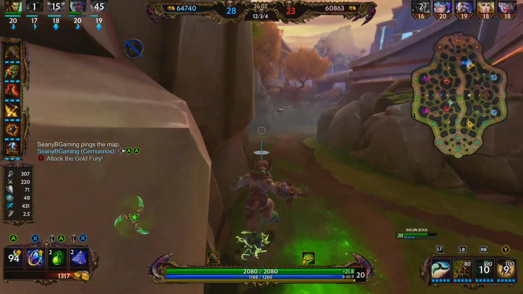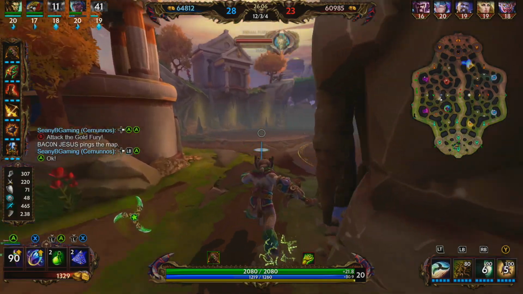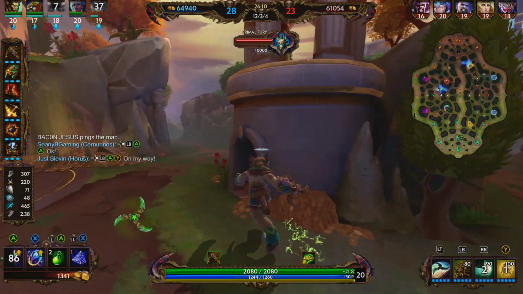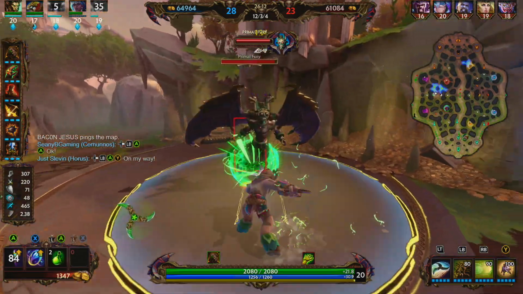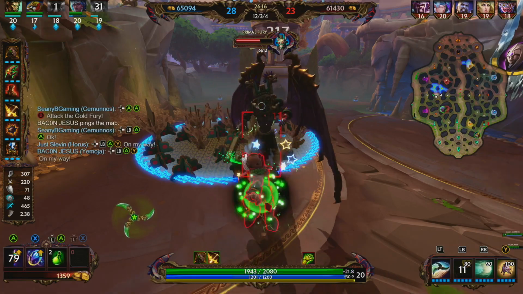So we have lifesteal all around in our kit. We could solo gold if we wanted. We're just setting up some wards. We have 4 forms of lifesteal going on.